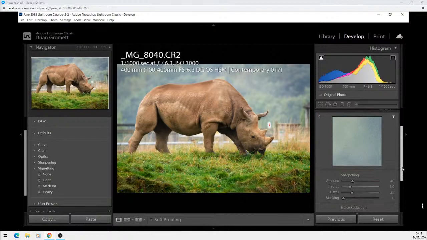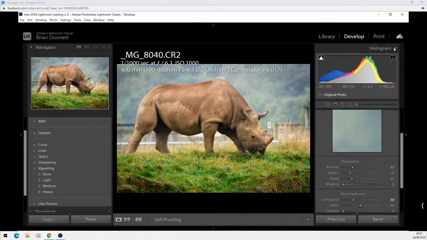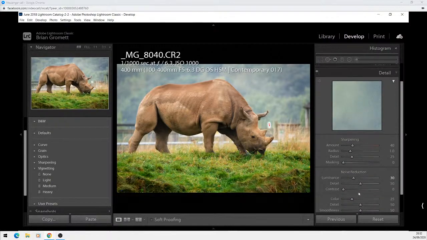Mm-hmm. So what we need to be able to do now is I'm going to close that down so I can see a bit more here. Now this is the noise area. It's applied a 30 to it, so I'm going to take that off. Okay, see how much crunchier it is now? Yep. So that's what is actually there now. So you can drag this across here and you can go to where it's silly.